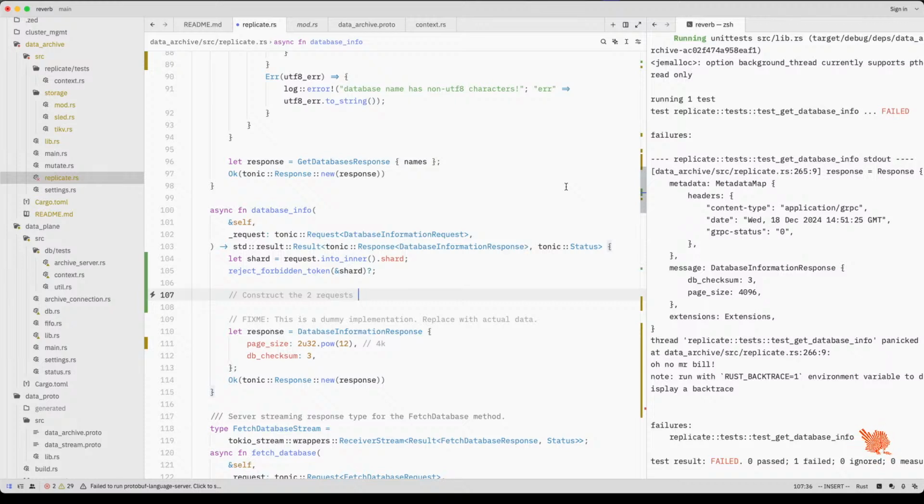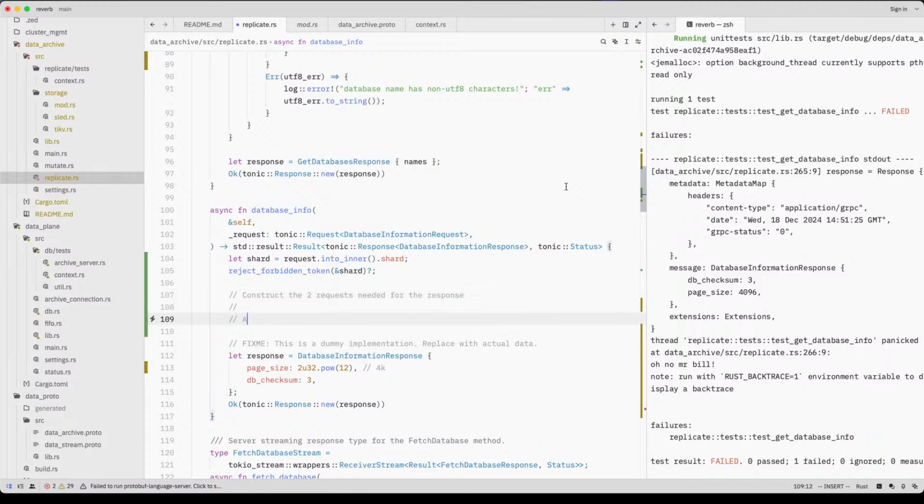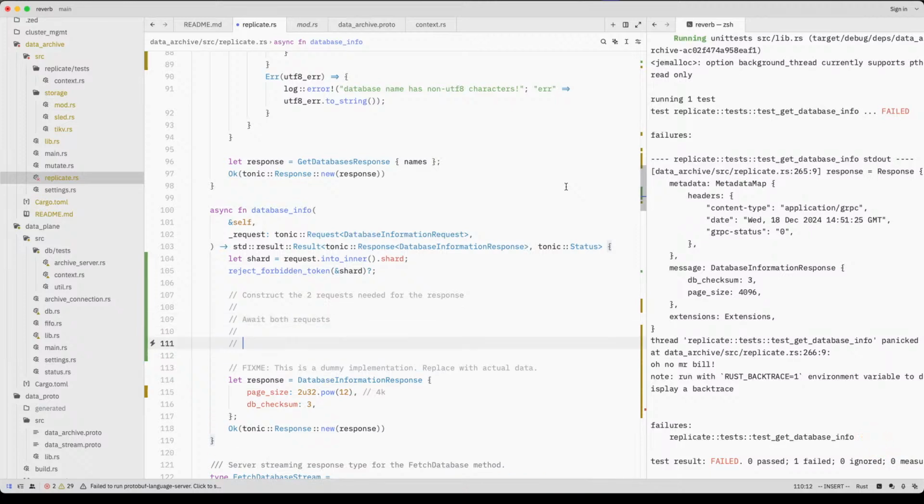Construct the two requests needed for the response. Well, await both requests. Build response. Something like so.